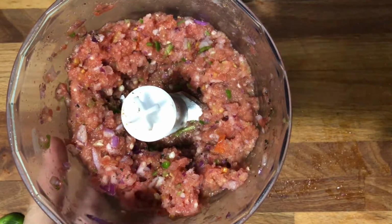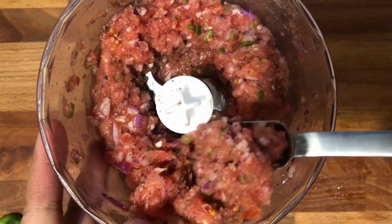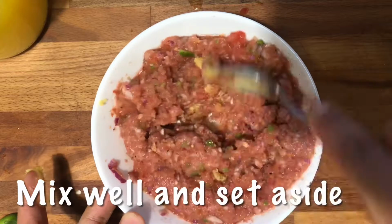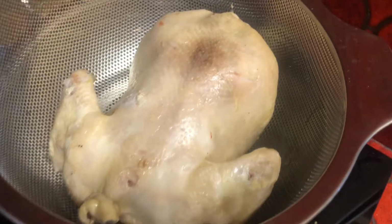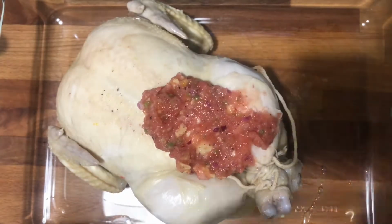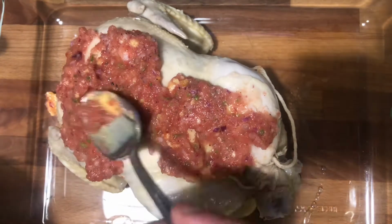If you live in a country like me, you can't find fresh tomatoes all year round, or they don't taste great. So I highly recommend that when you find good tomatoes, you put some in the freezer and use them as you would with fresh tomatoes. Except, of course, that you cannot just snack on them as you do with fresh tomatoes. But for any recipe that calls for fresh tomatoes, and our Egyptian cuisine is all made with fresh tomatoes and produce, I highly recommend that you freeze some on hand and use them as you would with your fresh tomatoes for any other recipe.